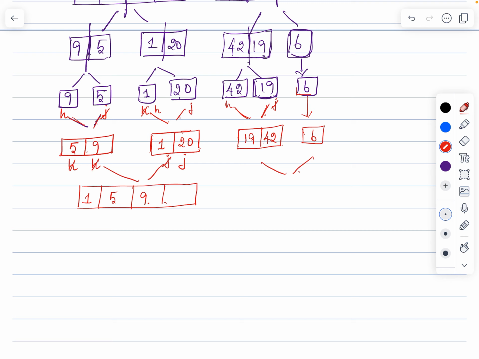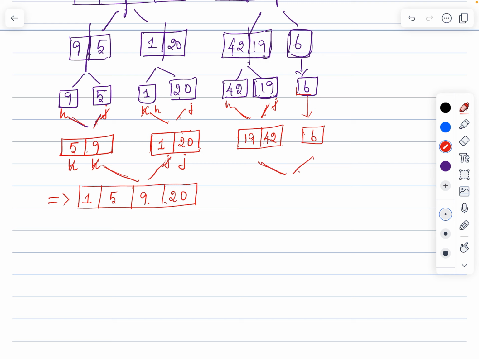H cannot be incremented because there are no more elements in the left subarray. So move on to the right subarray. Yes, only one element is left unconsidered, so directly it can be copied into the new array. Now if you check this list, each and every conquered array is in sorted order only. After merging these two, we got one new array, and all the elements located here are in sorted order only.